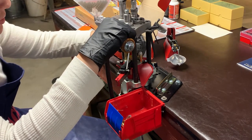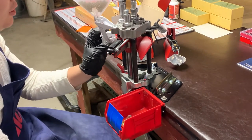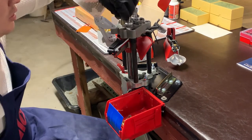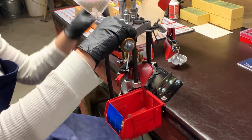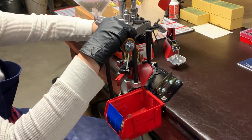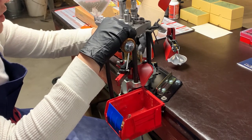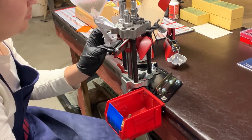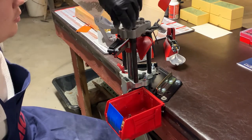But really it just comes down to paying attention. The system's great — as you can see, it works pretty fluidly and flawlessly. You just gotta remember what you're doing at any given time. I did have a few where I forgot to drop a powder charge or something, and I had to pull the bullets to redo them. But definitely it's a good system. For the most part, everything works.